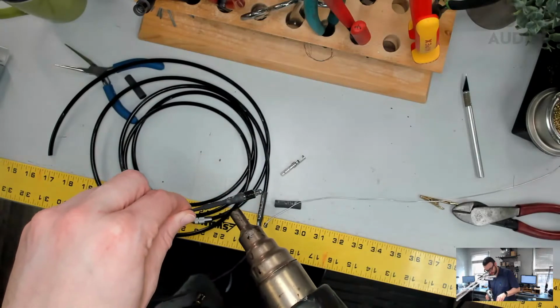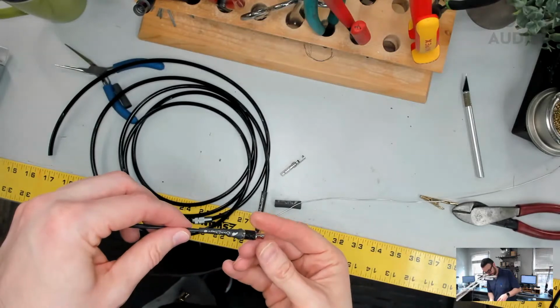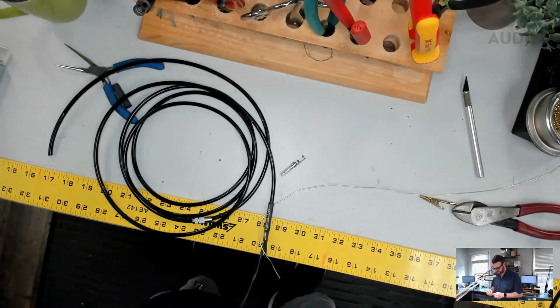I want to heat up the connector so that glue goes down in there. It gives us that good shape, and also provides a good strain relief.